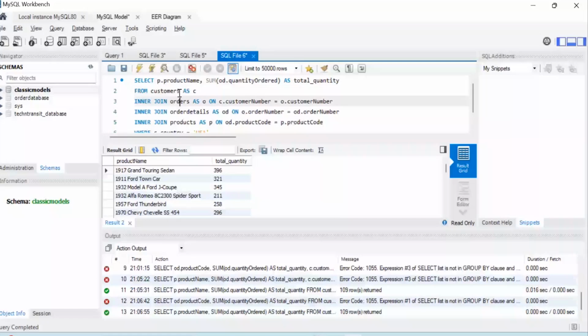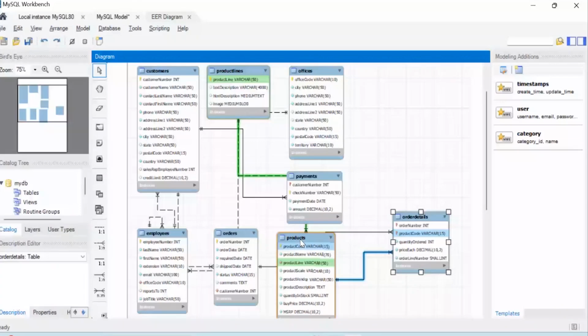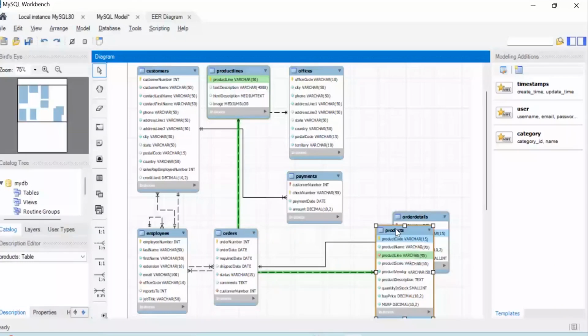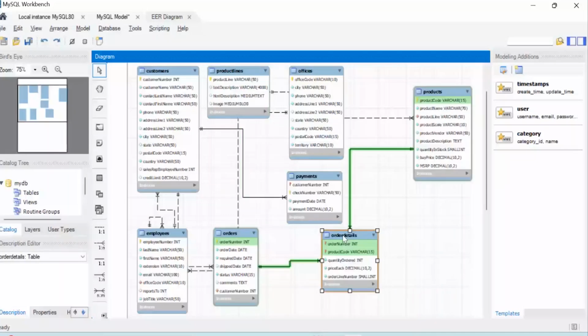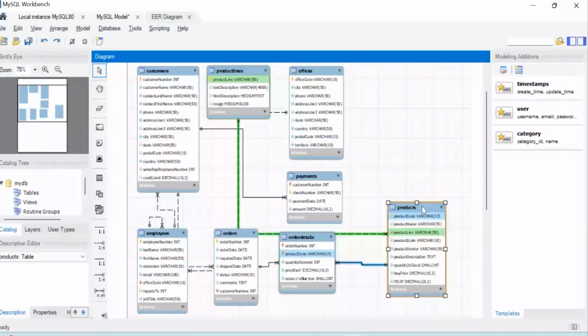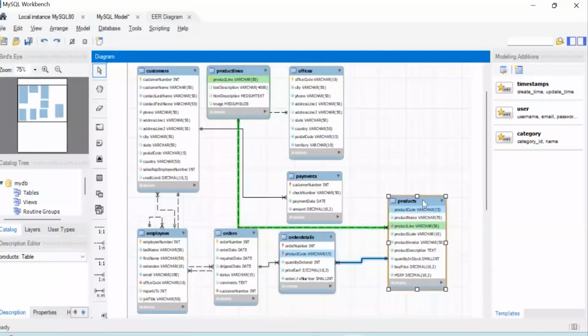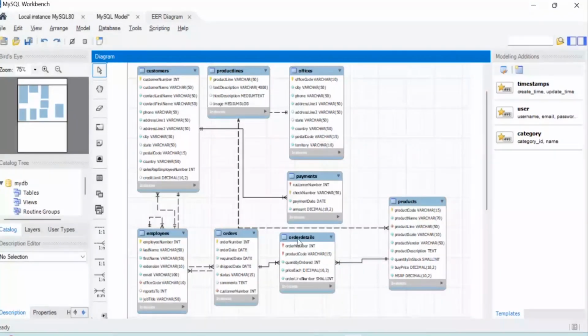Again, order table and product table, do they have any relationship? I doubt that. Order table and product table, no, they don't. So this line you're seeing is not for order, it just went behind it. Okay, so we have it this way. You can see that it is order and order details that have a relationship. They don't have any relationship, and that's why we couldn't get from order to the product. But we know that orders and order details have a relationship, and that's why we're able to move from orders to order details and from order details to products.